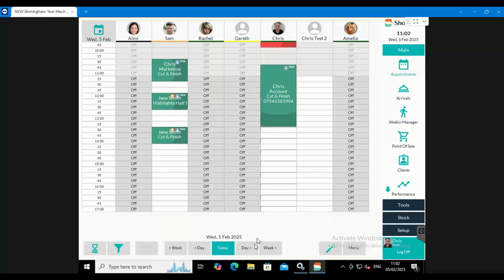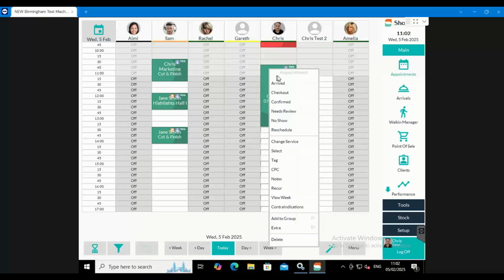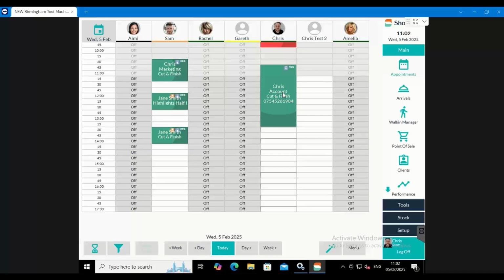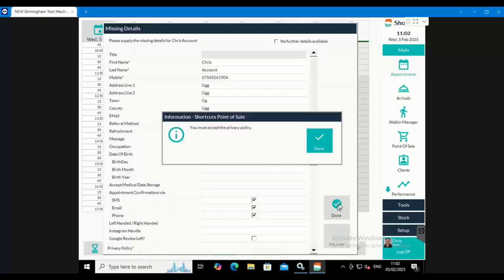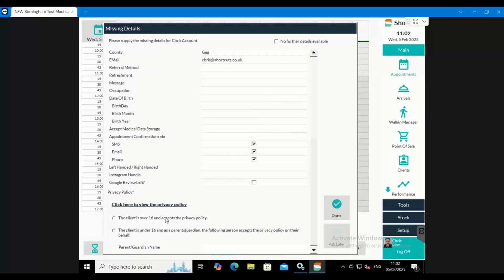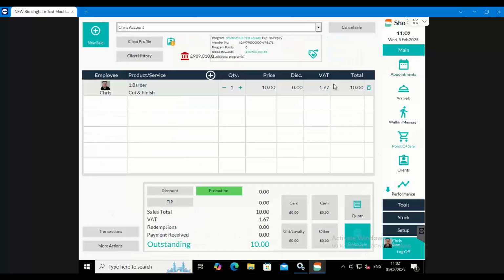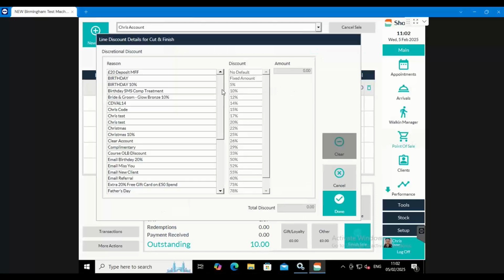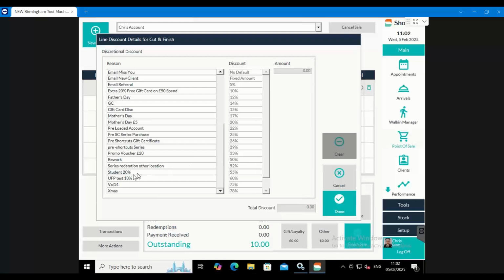Now, last but not least, we have spoken about discount codes and discount reasons. So, of course, when that customer brings that discount in and we check them out, we need a way to run through all of the details. So, for example, if I was to check the customer out like this here, and they brought in the Valentine's discount or the happy birthday discount or whatever it may be, we would simply choose the discount option that we set up earlier.